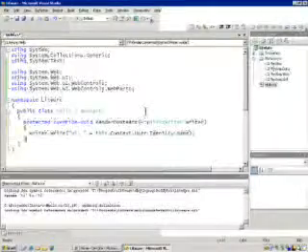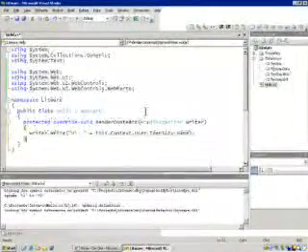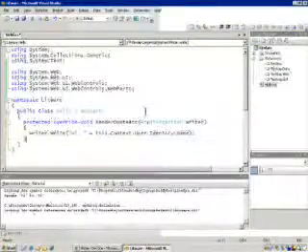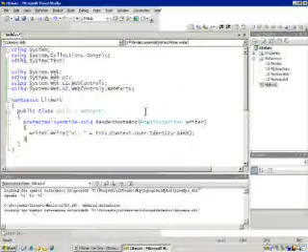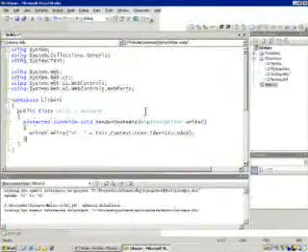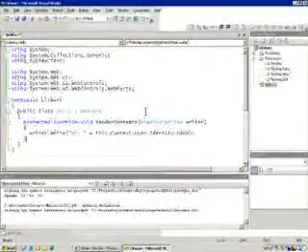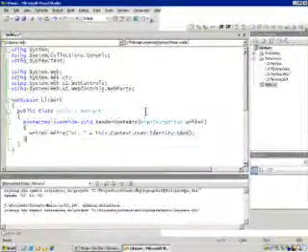Now before I compile the web part, I have to consider where the web part is going to be deployed. One option would be for me to change this DLL and to build it with a strong name so then I could compile it and install it in the global assembly cache. That's something that might be common in production. I'm not going to do that here. I'm going to use a simpler technique.